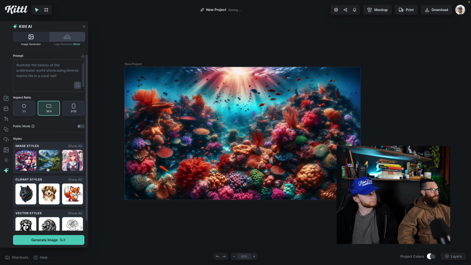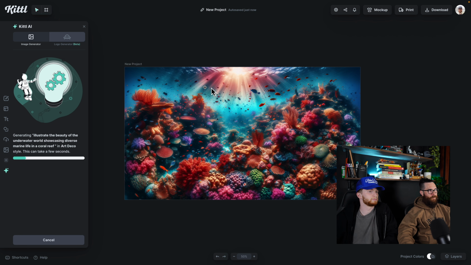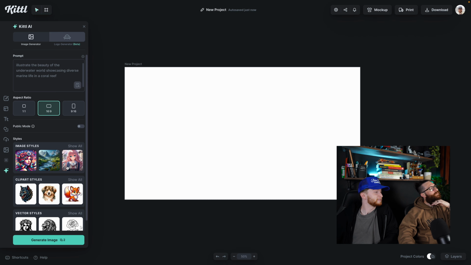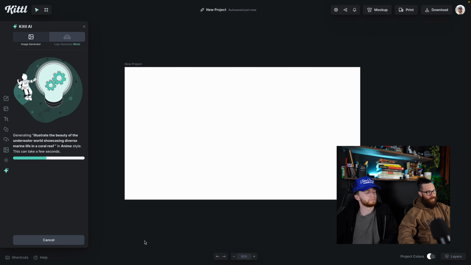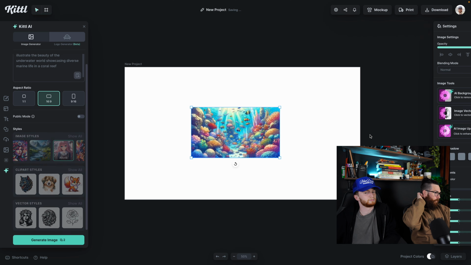I like that. What style should we try? I wonder what Art Deco would look like in a coral reef. I don't know. I like the water on this one. It's beautiful though, man. Look at that. That's nice. Do the anime one, I guess. I don't know. You just like the anime. The anime preset one is always the best. I think it is really, really good. Especially that last one, the fairy tale one. I didn't think it was going to do very well. Crushed it. Yeah. Took it. You crushed it. Show me the art.